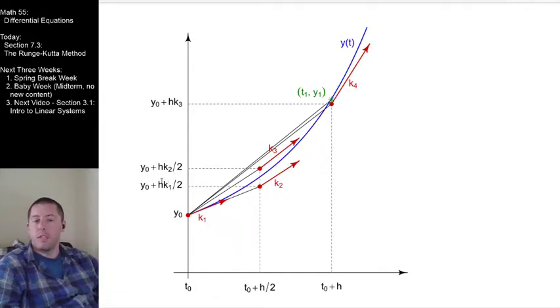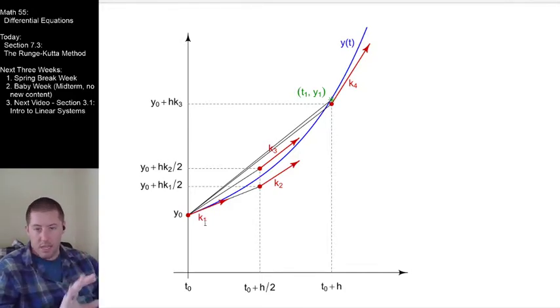You should also notice that the heights at which we're making these estimates are dependent on previous values. So notice here, our y0 and our t0 is all we need to get k1. So k1 is just f of t, y or f of t, x. To get k2, K2 is going to be dependent on our current time plus half of a time step, and it's going to be based on a location that is our current location plus, notice it depends on us knowing what K1 was.